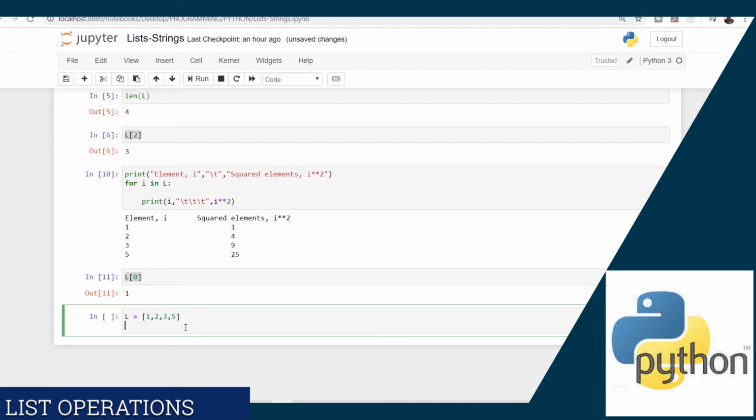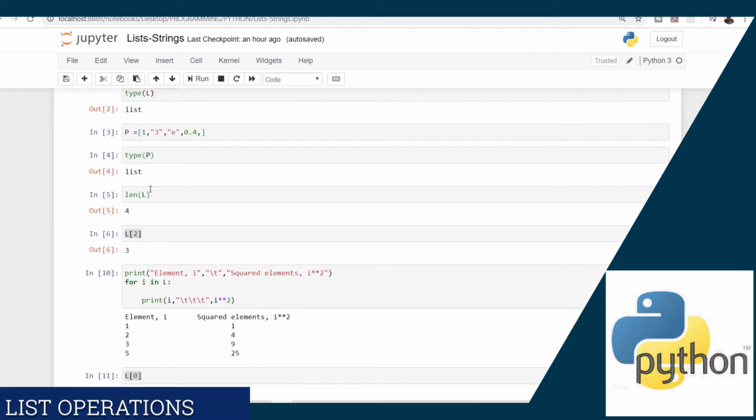Alright, so let's say for I in range, now we are looking at I as a position like 0, 1, 2, and then 3. So I'll say range of length of L, right? The reason why I'm taking just L is because I know the length of L is already 4.